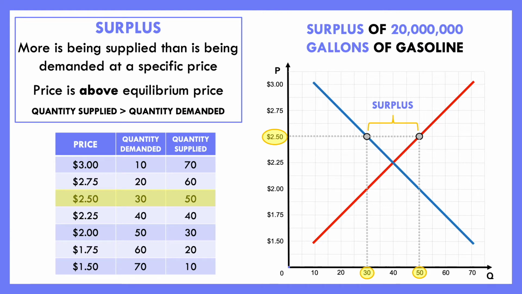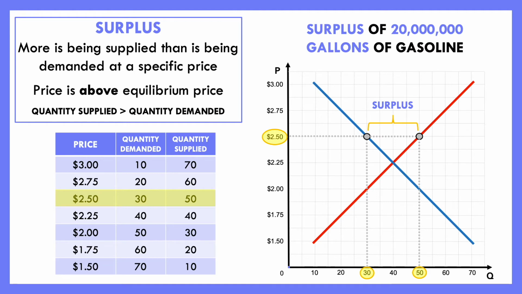And so typically we see companies are more willing to set their price too high at the beginning because they always know they can lower it later. They would rather do that than set it too low and then have to raise it later. Now, surpluses, again, are any time we see the quantity supplied greater than the quantity demanded. And that happens at any price that's above our equilibrium price. You guys can again see that on the schedule at a price of $3 or at a price of $2.75.